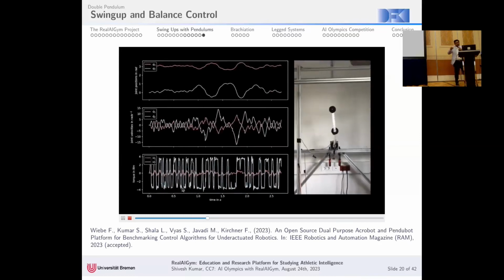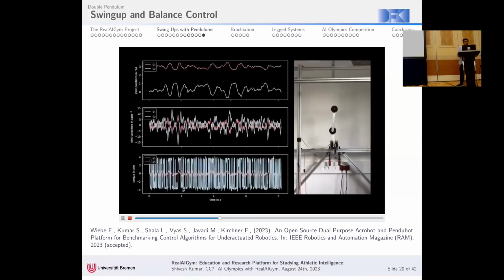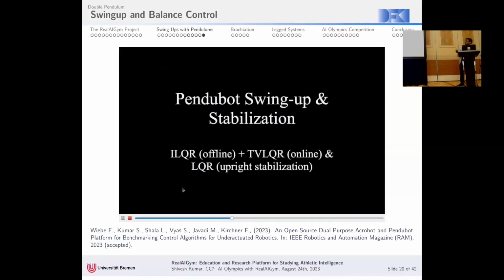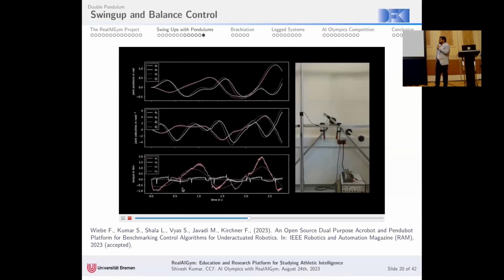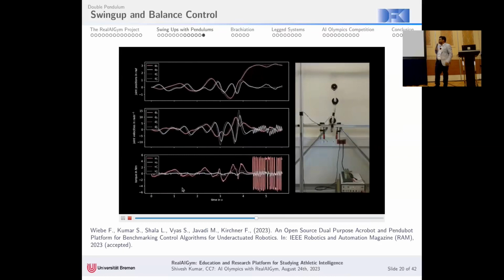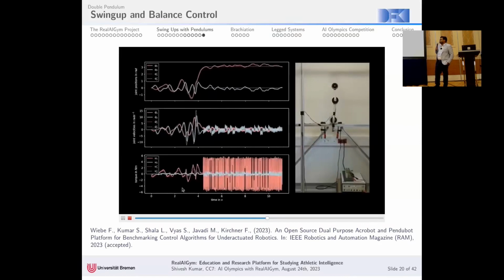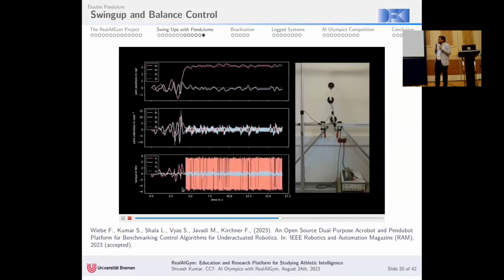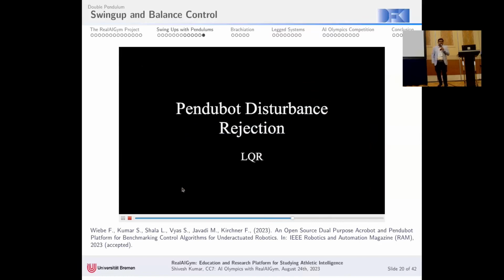And this was the issue that I was telling you about: because of vibrations in the mechanical structure, it was causing instability, and this issue was then addressed by some design changes. And now you see the swing up of the Pendubot. So here, yeah, it swings and then goes up. Again, it's the same approach, iterative LQR based trajectory optimization and an LQR controller on the top. And it's also robust to disturbances. So you can hit it with a stick, and yeah, it can reject those disturbances.